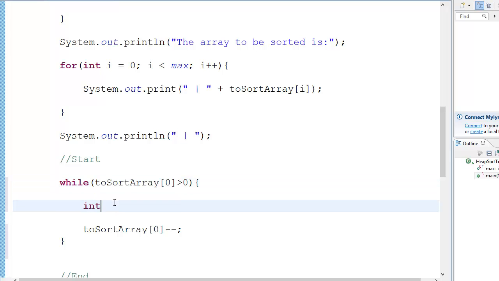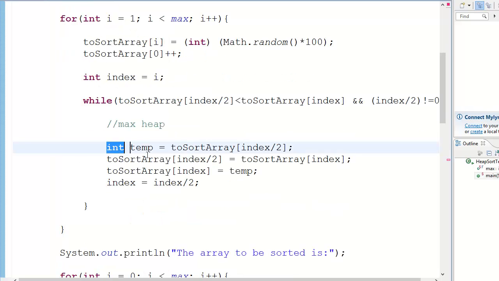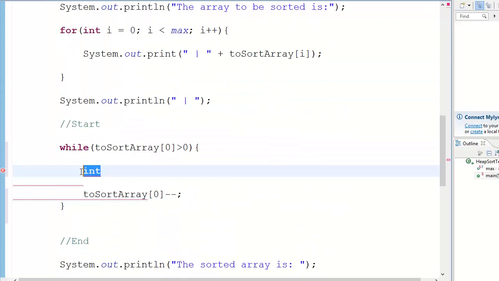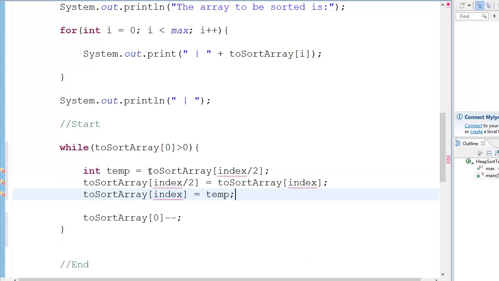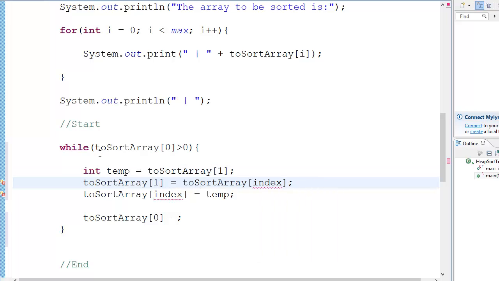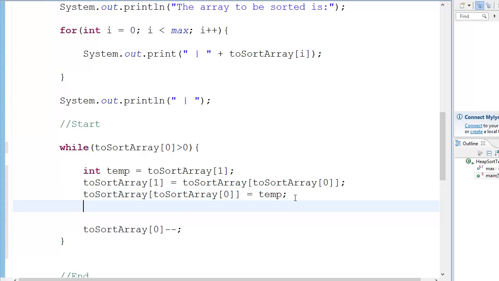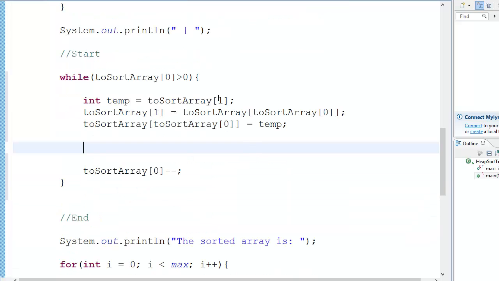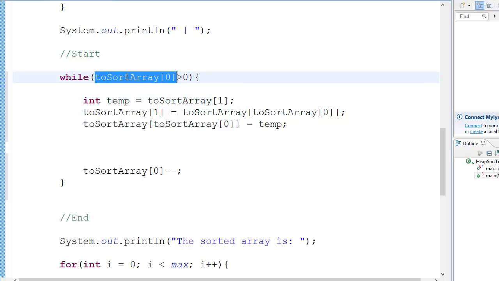So instead of just going like that, just copy and paste this thing. I mean, obviously, this is the same thing, so we can just copy and paste. So in here, we're going to do two sort array of 0. Oh, sorry, not 0, 1. And here, 1. And here, we're going to have this value. Just comprehend it. You just have to fathom the thought of it happening, you see? So what did we do here? We took the first element, and we exchanged it. Not replaced, that is the wrong word. We exchanged it with this element over here, the two sort array of 0th element.